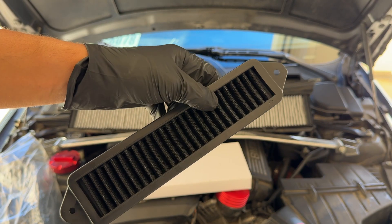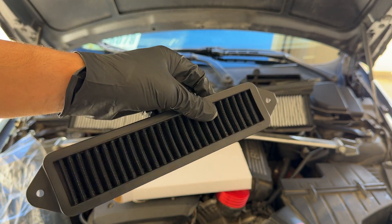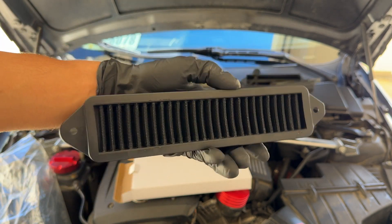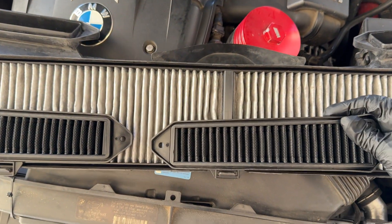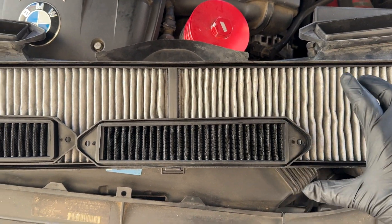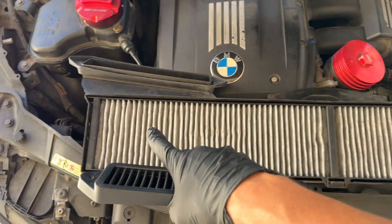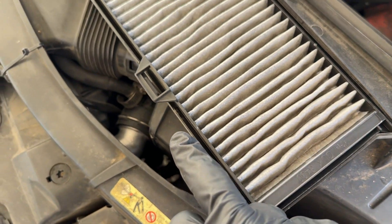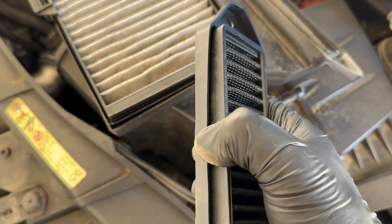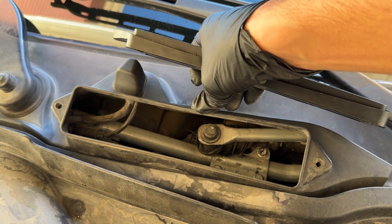Something I noticed right off the bat is that these are actually a metal mesh, and the reason they're that metal material is because they are re-washable. If they were cloth you really wouldn't be able to just wash them and put them back — you'd have nasty smelling damp air. Just to show you for a size comparison, these are a fraction of the size of that massive filter, and sometimes more doesn't necessarily mean better. Also, being made out of plastic isn't great because it doesn't create a watertight seal — these new ones have a rubber seal on the outside that should grip on the outer edge and watertight the entire cabin air insert.